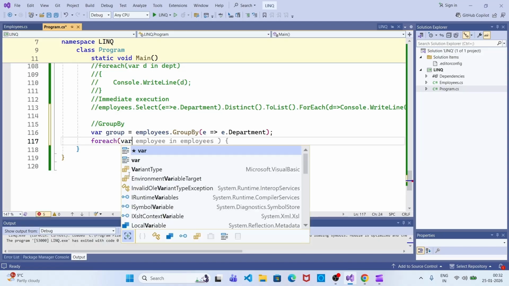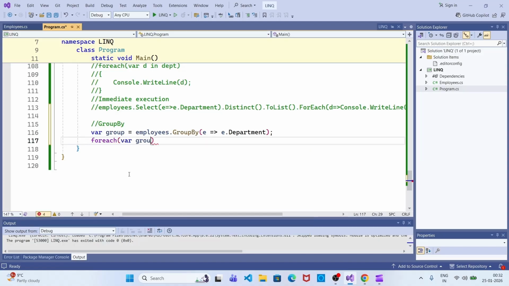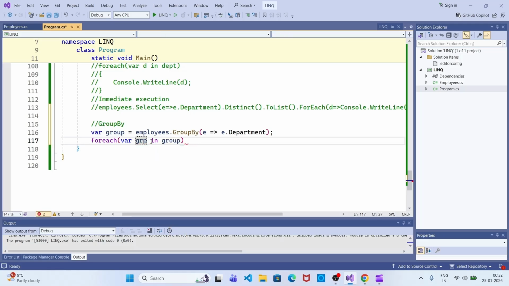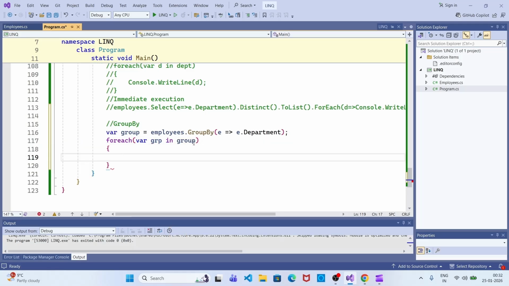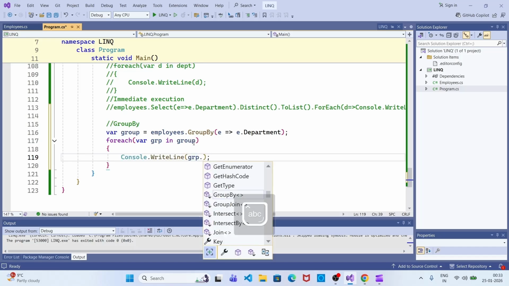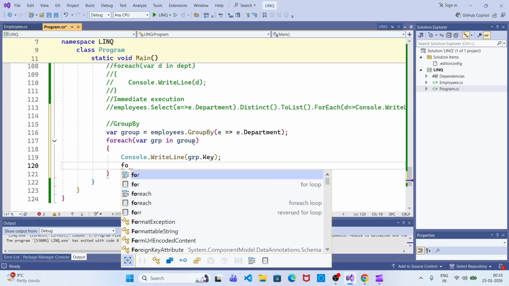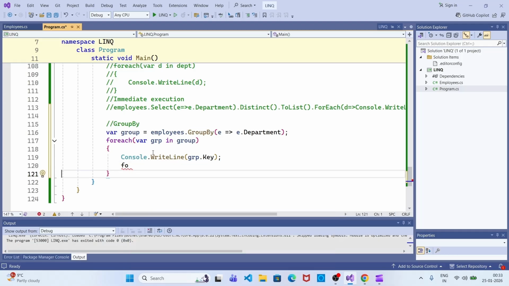They are Take and Skip, which are used for pagination. They are commonly used in real applications. In GroupBy, employees are grouped by department. GroupBy always returns groups, not a single value.